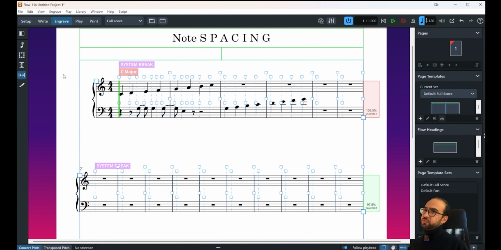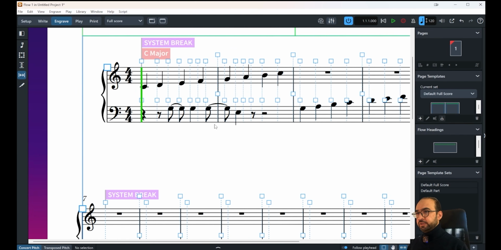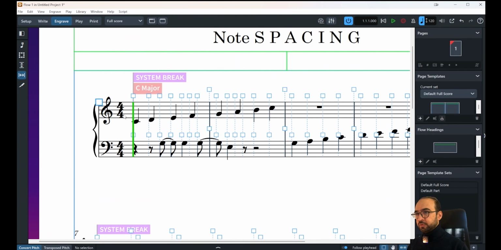Alrighty, now we have a lot more of these tiny boxes. Let me zoom in a bit. Don't worry, it's not difficult, and I'm going to explain it right now. Let's see what this one does first. One important thing is that you can select these guys, but you cannot move them with your mouse. So again, your Dorico is not broken. If you're wondering why this is happening, I have no idea either. It's pretty strange. I wish it would change.